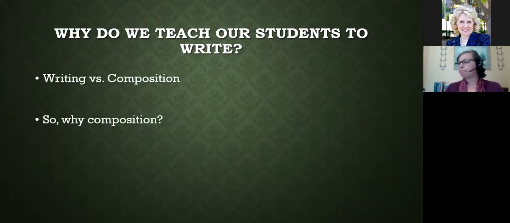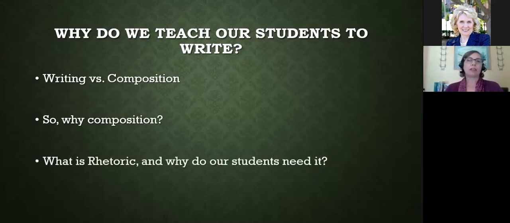All we have to do really is look around at our world and our country today, at the factions and the fighting and the rhetoric that we hear going on, to know that good ideas and bad ideas sometimes are very difficult to tell the difference between. Nothing is particularly persuasive, but if somebody comes and speaks persuasively or writes persuasively, we are more apt to believe them. So this is why we teach composition.